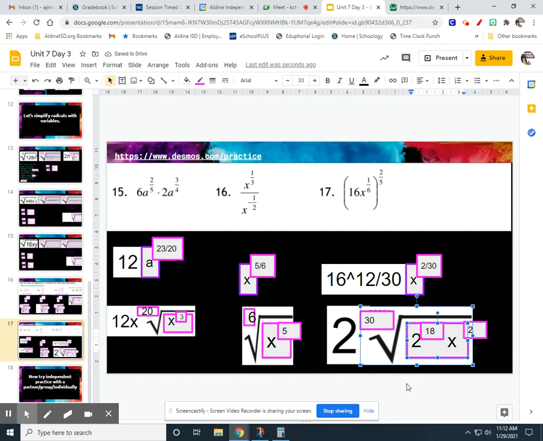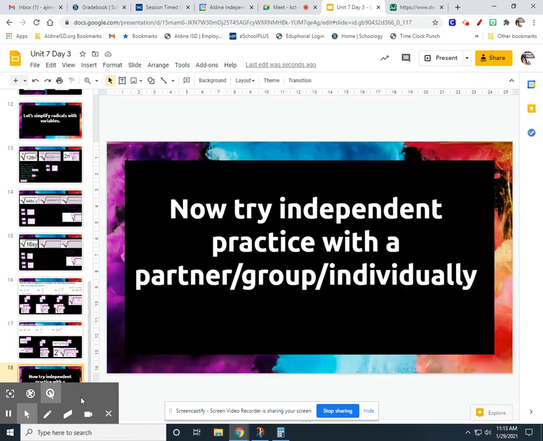It took me a lot longer to do that, but I guess my heart wouldn't let me leave it as a 16 over 12. Okay, but you don't have to do that. I just wanted y'all to get the same denominator. Okay. All right, so that one was a pretty tough one, but your independent practice is easier. Okay, just make sure you get that done. Make sure you practice a little bit before you actually take the checkpoint.